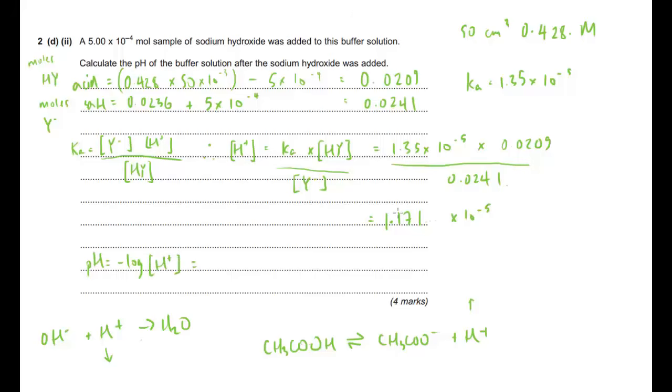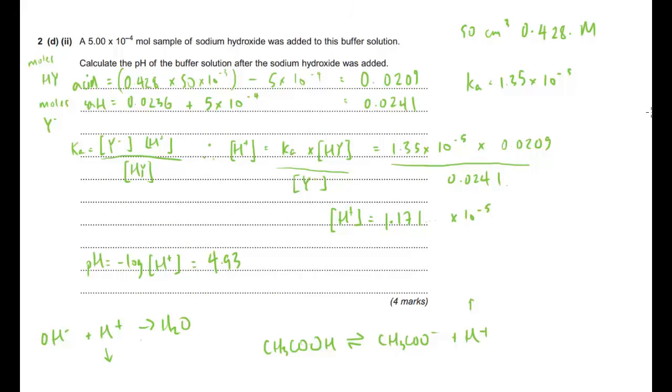When I go from H plus to pH, I don't even put the minus in, because if you just press log, it will give you a minus number, so you flip it round. If you ignore the minus, you then reverse the sign on the answer you get. That sounds confusing, but hopefully it makes sense. Or if you're not sure what I'm on about, just put the minus in and it won't go wrong. But anyway, your answer here comes out at 4.93.